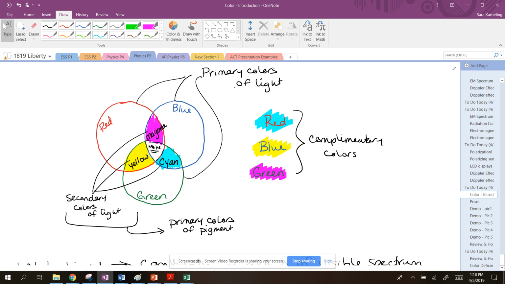So it has to do with whether you're talking about the light or the pigment. Okay? So when we're talking about light, we're adding these things together. Now, I could have a cyan light, right? A light that lets only cyan out. So it'd be like this, except it would be one that was combining green and blue. And if I shone the cyan light with the red light, what color am I going to get, friends? I'm going to get white, right? Because red plus cyan equals white.